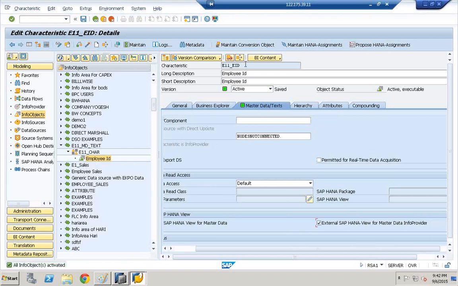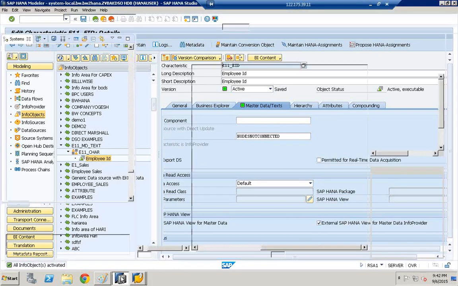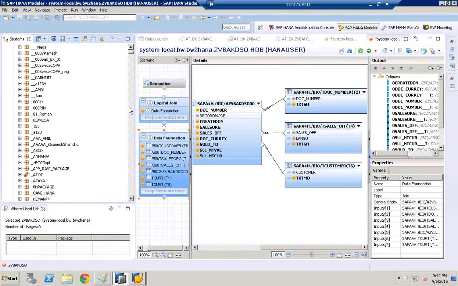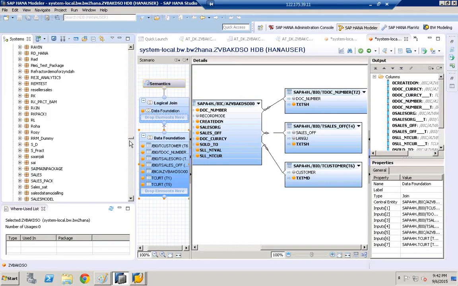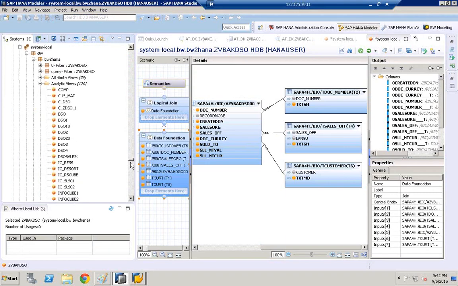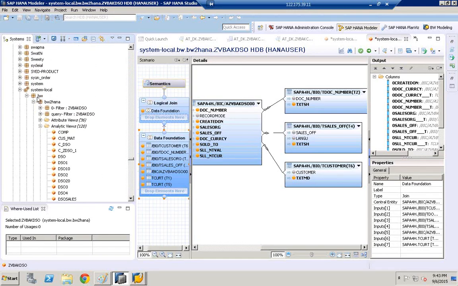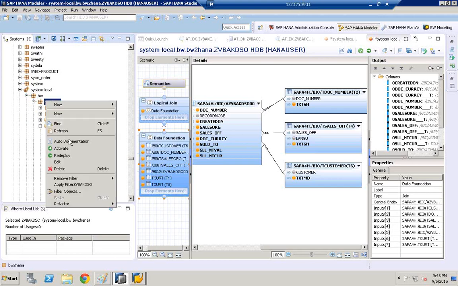Once this object is activated, let me copy the technical name and go back to HANA Studio. Let us go to the package BW to HANA, and find.